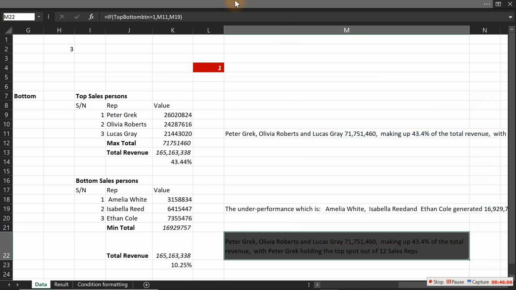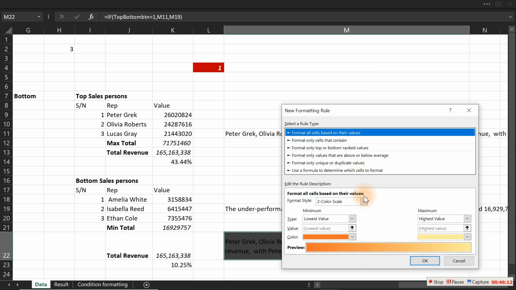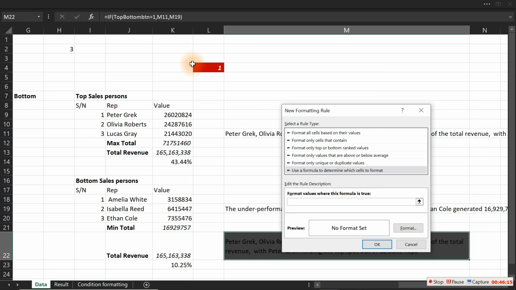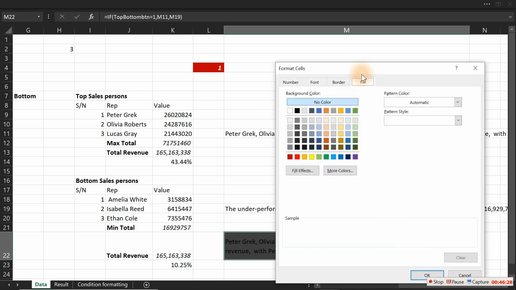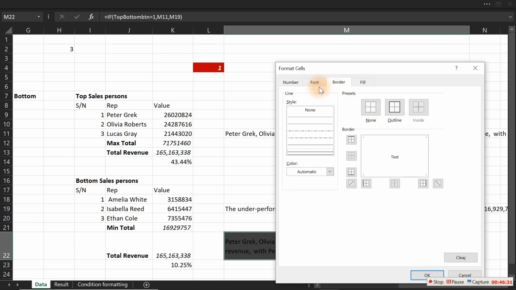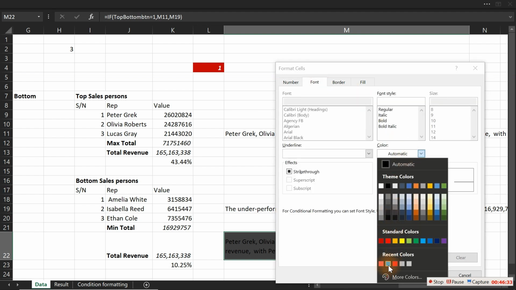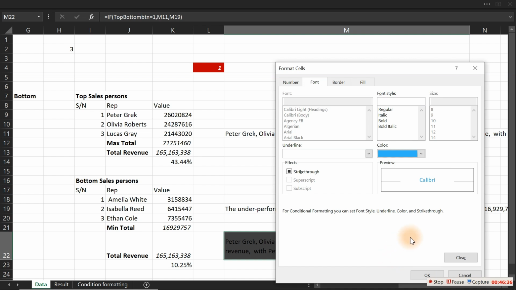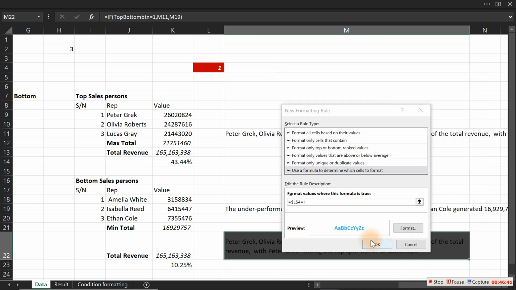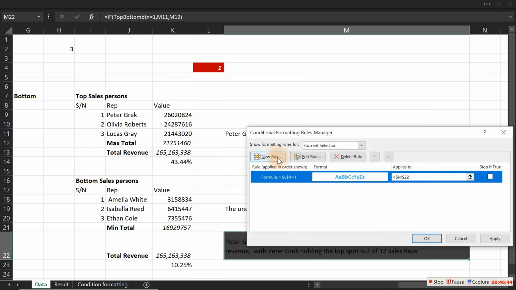And if you want to stay there and do everything, you can just go over here and click on manage rules, then click on new rule here, click on this one and see if this one is equal to 1. The only thing you want to change, so let's remove it again. So if this one here is equal to 1, the only thing you want to change is go to format. This border here, we don't want any border. The font color here, click on this one. Now, when it is equal to 1, this is the color we want to see, and we want to have it bold, right? Then click on OK, OK, and you add a new one.